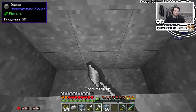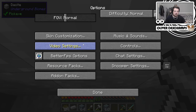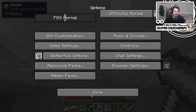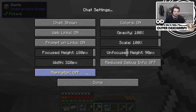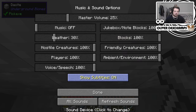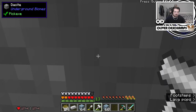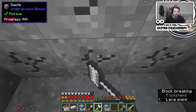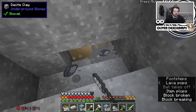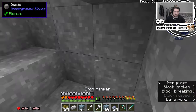So we can dig our way down to a good level, maybe to find a cave or something. I can actually hear lava really close to us. Wait, video settings. I want to turn on the subtitles. Because that's a really good way of finding, lava is this way apparently. It's a really good way to find where stuff's located, because you get an indicator of roughly, oh, this way, for example. It does sound like it's this way.